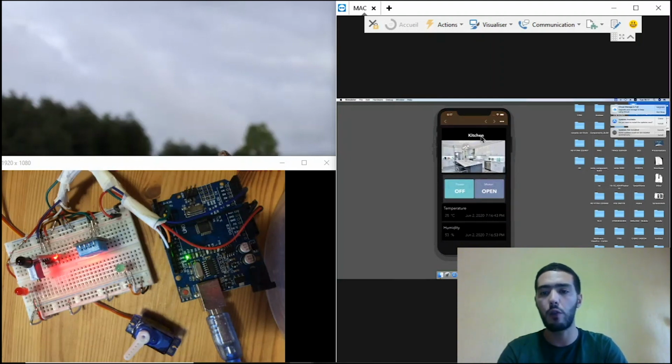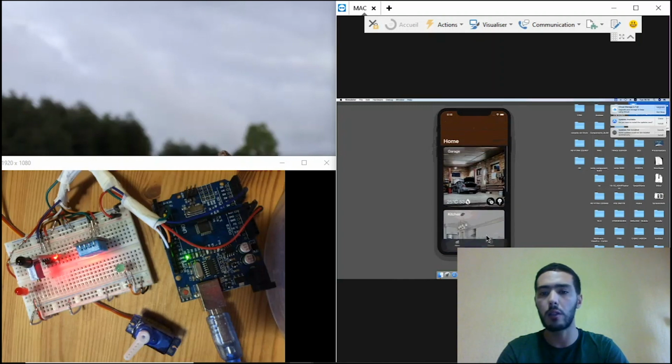So if we're in the kitchen, we can now see that the temperature is 25 degrees Celsius as of 7:16 p.m. An implementation choice was to only display the temperature and humidity if the values are changing. So if the values don't change, if we remain at a stable temperature or humidity, we'll keep displaying this same humidity and temperature.